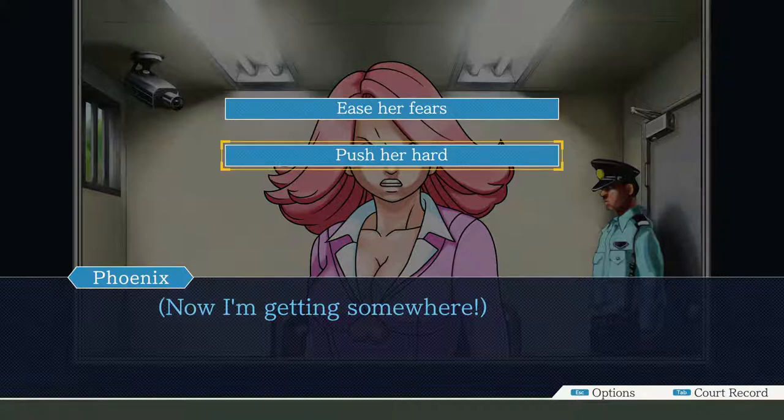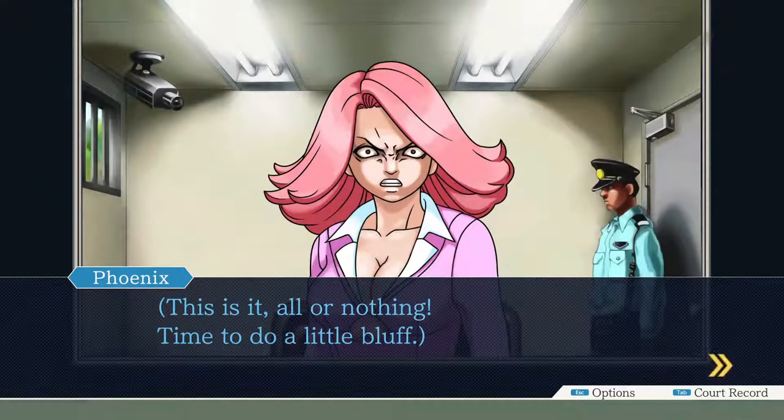Ease her fears, or push her hard. We're gonna push her hard. Push her hard, she's a bitch. You can see it in her face, right? Yep. She's crazy eyes. She's a fucking crazy ass, that's what she is.